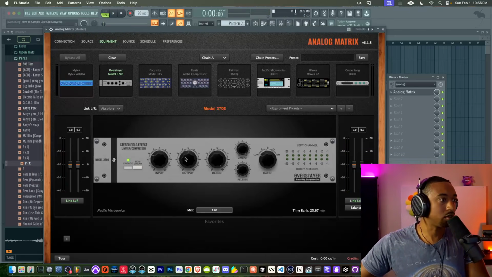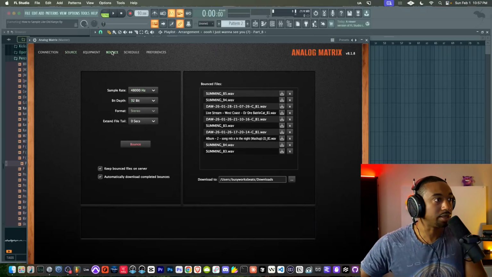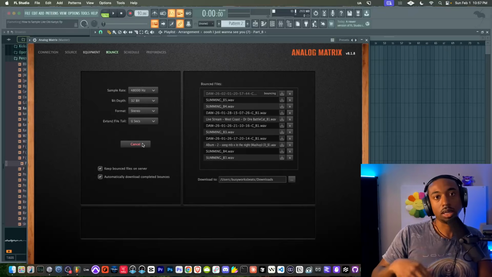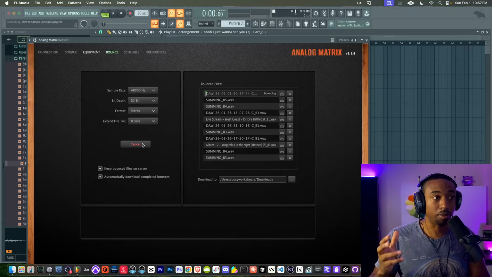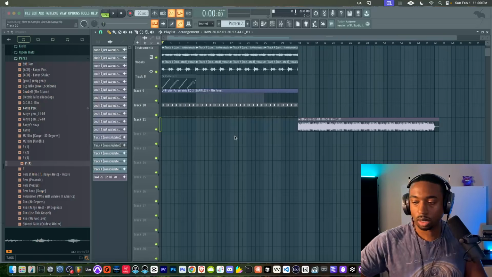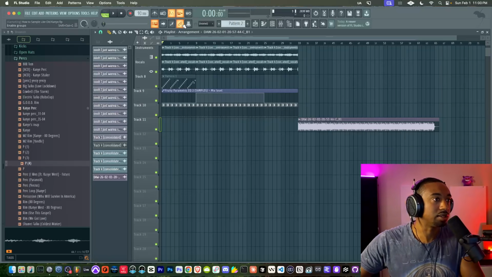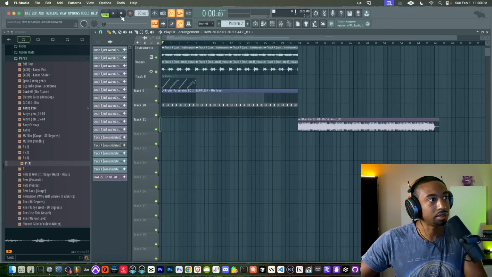So I'm going to print this to audio so we can hear the difference here. All right, so now we have the session recorded into this, then we can bounce this. So basically now it's going to run it through the analog gear using the file from their servers, and it's processing the sound in real time. Now we can still rebalance things. I guess the point in showing you this software is because it takes a beat from sounding like this.